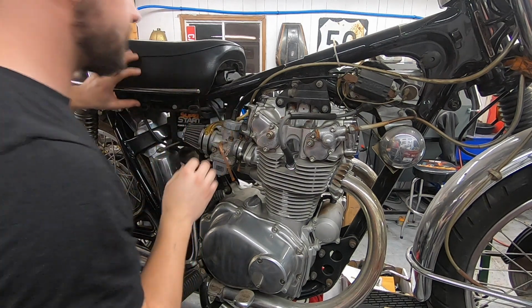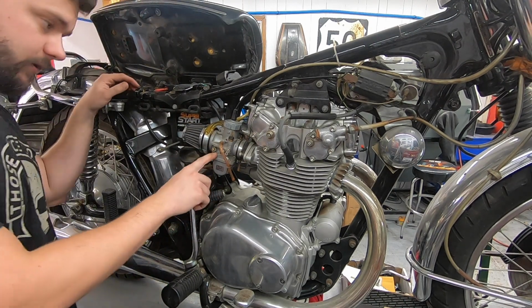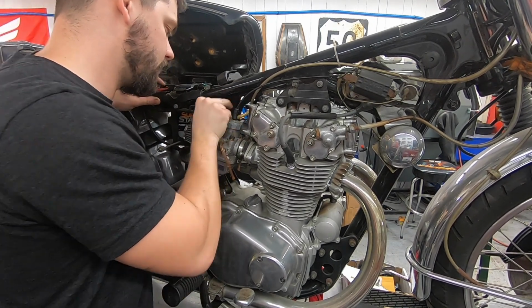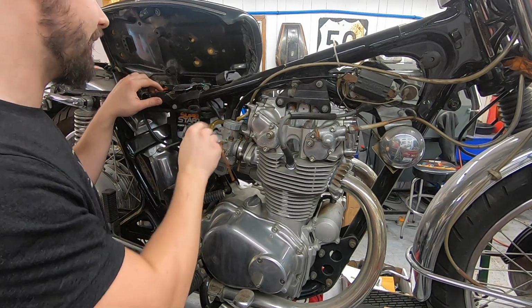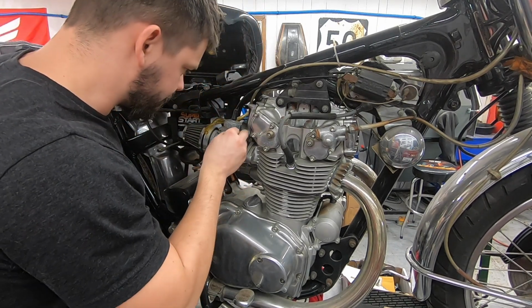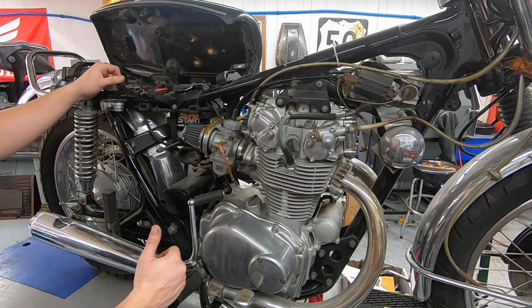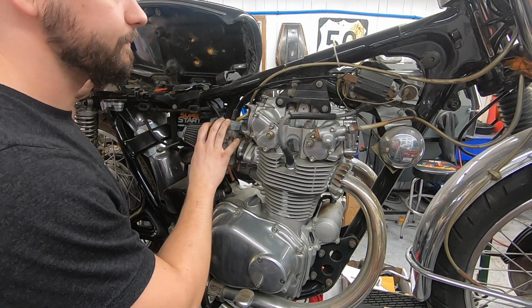Now that we got the side cover and the gas tank out of the way, we can see the carbs a little bit more. These are Mikunis, so these are not factory carbs, which we knew going into this. These fuel lines that are on here are rock hard because these are not the proper ethanol rated fuel line. So we're going to replace those with the actual 5.5 millimeter black OE Honda line. That should be perfect. Drains and everything look decent. They look like they're just gummed up. I honestly think we're going to be able to just pull them apart, give them a really good clean, blast out all the passages and everything, make sure they're jetted properly for these pod filters, and put them back together. So that's going to be the plan for later.